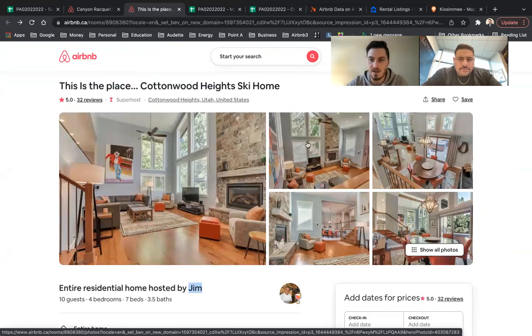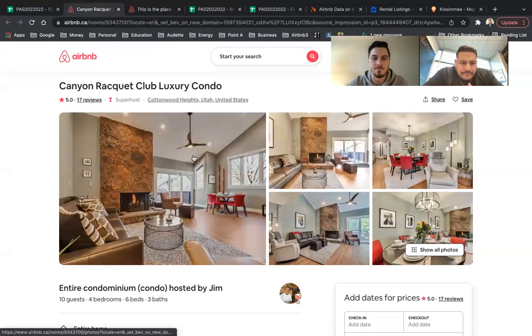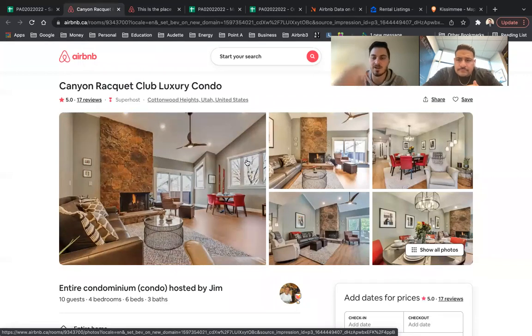It's got nice overshot, so it looks like you're looking down into the living room, which you would be based off of these photos. I'm doing a first glance here, right? For sure. Impressive. Yeah. And then when I look at this one, it's giving off a really small feel, it's not as large, right? It doesn't look as big.